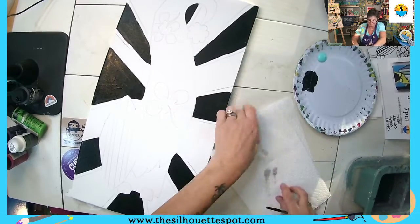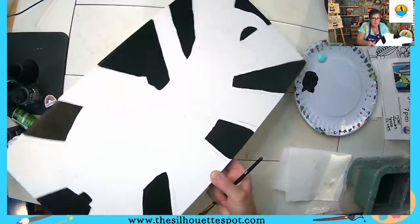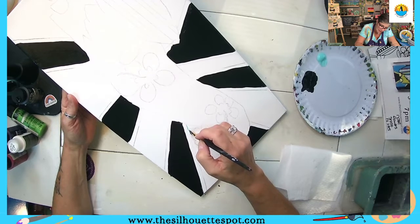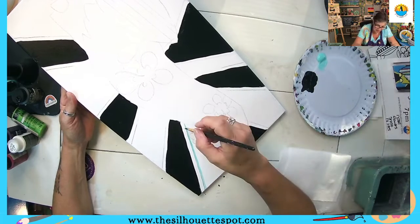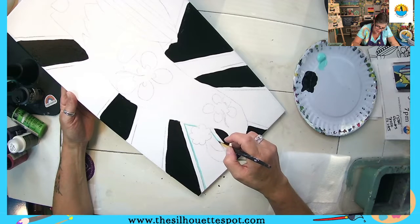Okay. This part is always, like, I know I have paint in my hand, and we're painting, and I love to paint, but I'd rather be painting the gnome and the elements. I like it when our design really starts coming to life.